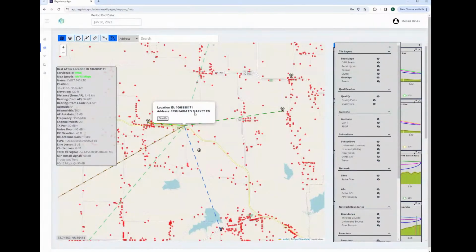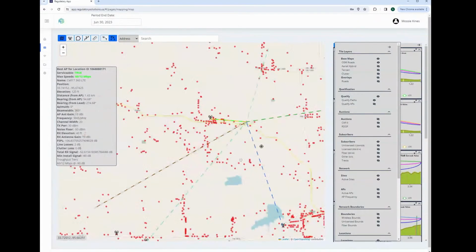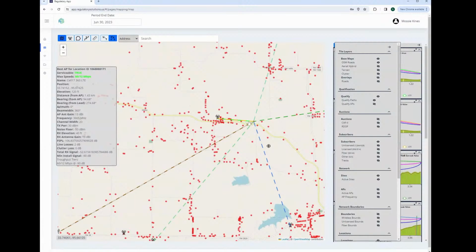And you can see here that we have some dash lines now. And then we also have some that are dashed and solid, so are double dashed. They kind of look more like a double dashed from the ones that serviced before. And that's because we have APs from this tower that service this, and also ones that do not qualify that are still within the beam width of these antennas.